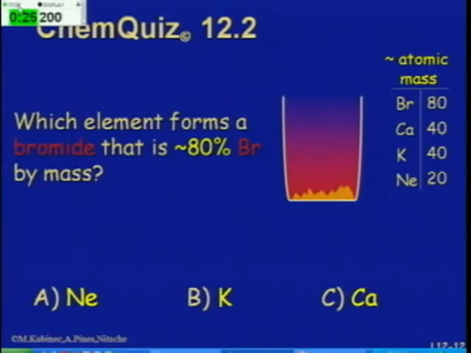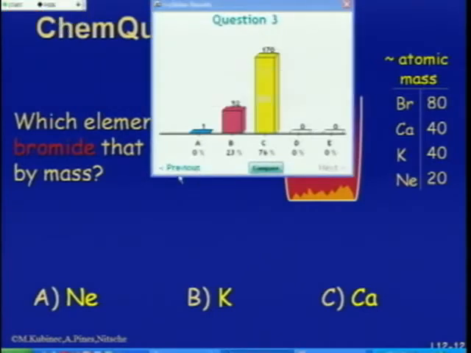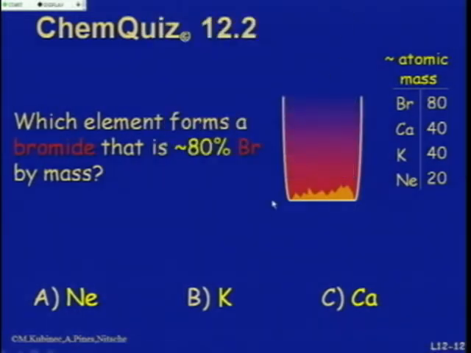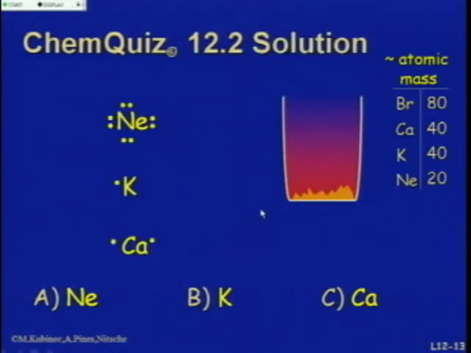What is it? Okay. You have a 50-50 chance. Call a friend. 80% bromine. Bromine by mass, actually. Yeah, good. All right, we have a learning effect. That's good. I gave away quite a bit of a part of the answer.